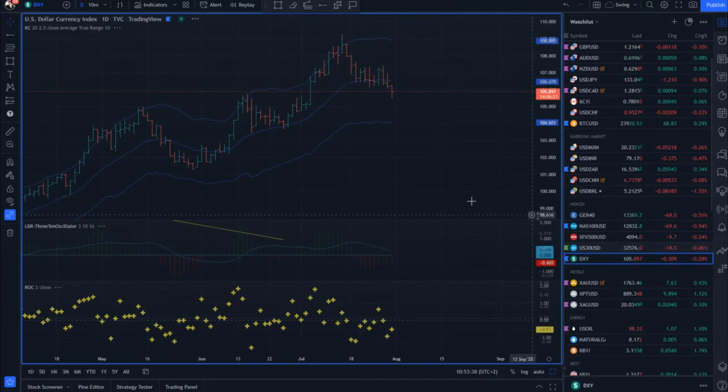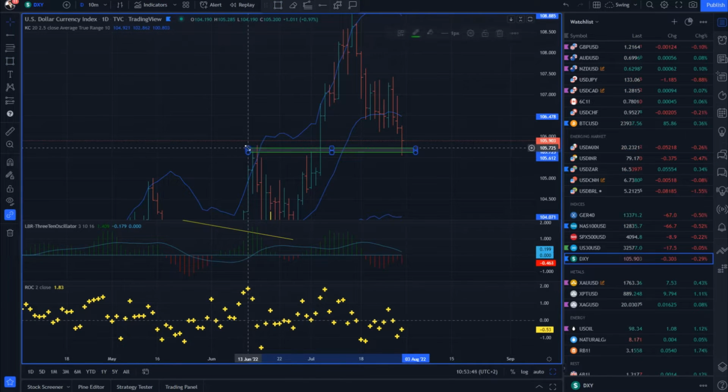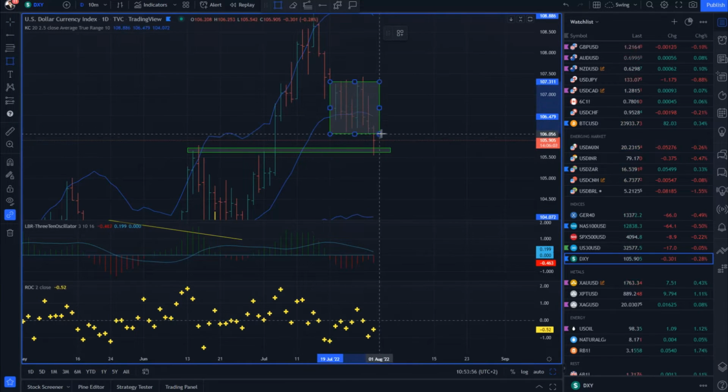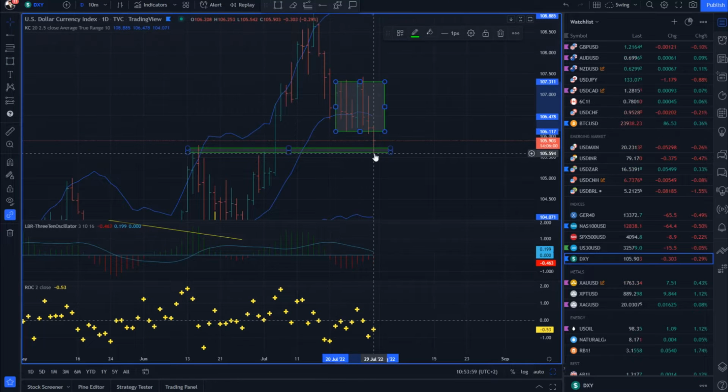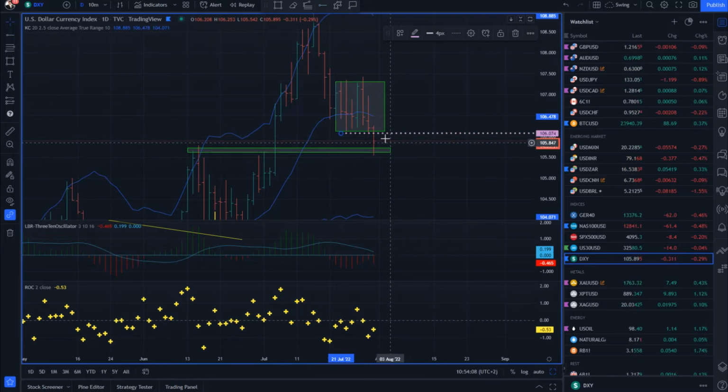Speaking of the dollar index, what I found on the dollar index is that basically there is a retest of the recent swing highs on the daily time frame, and the level around 105.65 looks like a potential strong support. We can see that market reacted already, and basically this consolidation here, we got this breakout to the downside, but this is day 3 that we're trading down, and there is a rate of change flip. So potentially market can maybe rotate to the previous day low, 106.07.